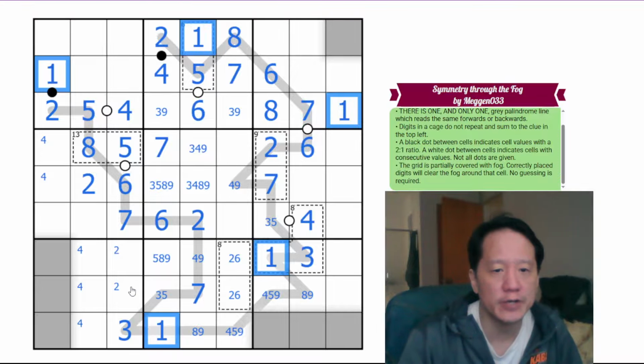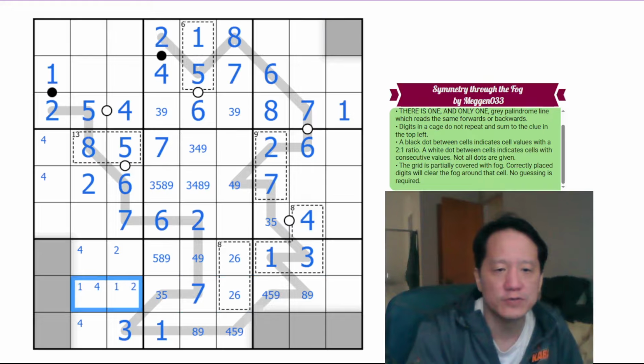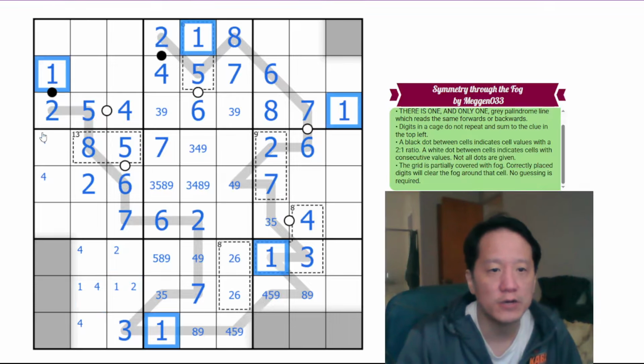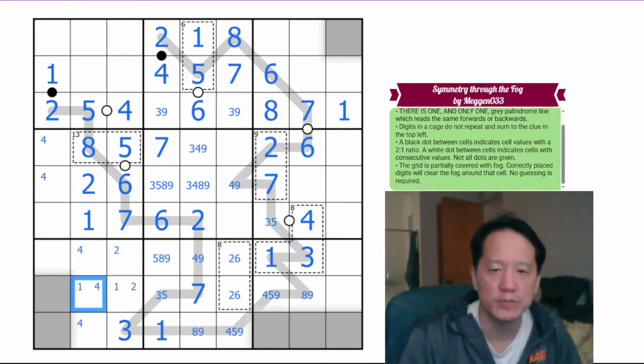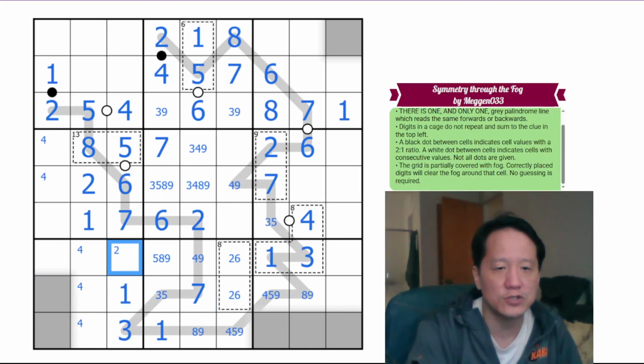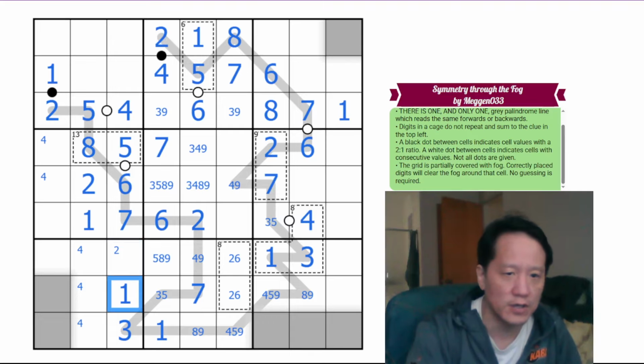1 in row 8 has to be here because it can't be here because of 1 in the box and 1 in the row column there. So one of those is 1. Where's 1 in this left central box? Can't be here because of 1 in the column, so it must be here. So this is 1, which eliminates 1 being here, which means 1 in row 8 has to be here. That eliminates 2 as a possibility from being here, so 2 must be here, which makes this 6 and 2.